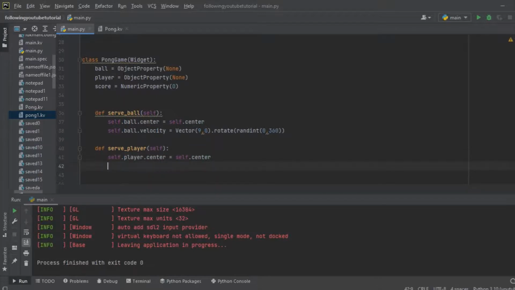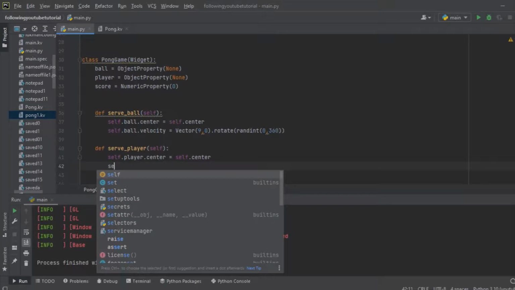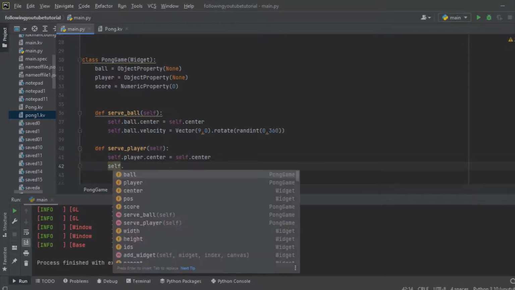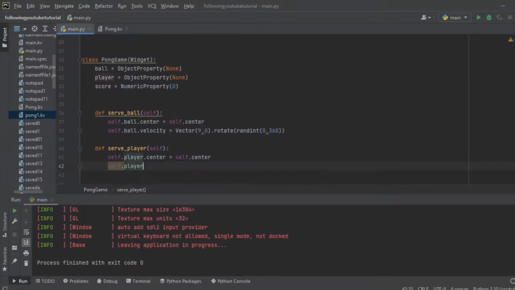Then right over here, we are going to write self dot player, the same thing, dot velocity, which is going to be equal to vector 0 0. So that's how we are dealing with the default start at the beginning.